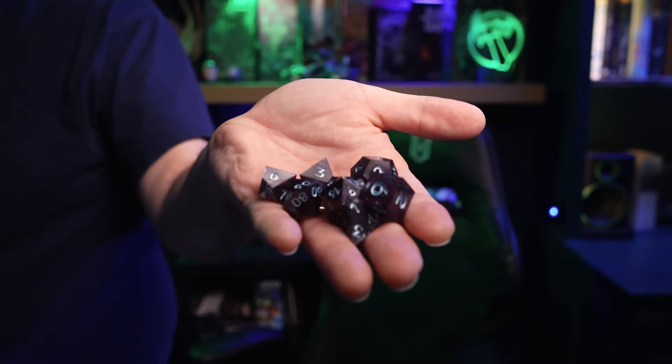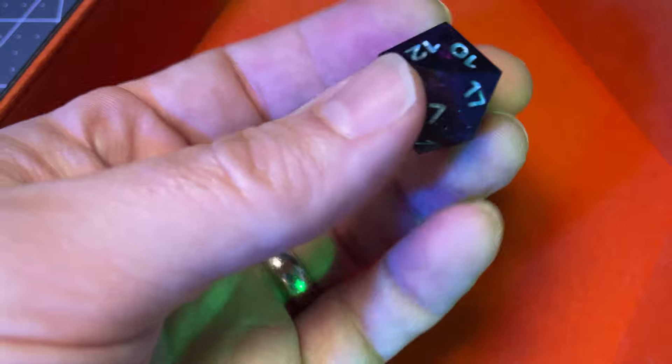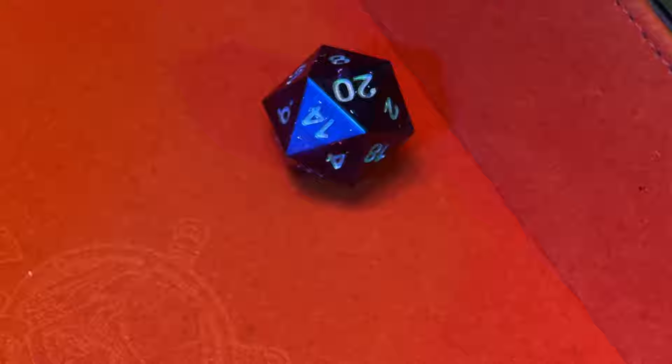The most beautiful set of dice I own are these hand-cast, sharp-edged resin dice from Two Crazy Casters. I love the deep purple color and those sparkly inclusions. The numbers are pristine and super easy to read. If you go to twocrazycasters.com, you won't be able to order from an online catalog, but you can see a gallery of their work and get a quote on a custom order. If you're looking for gorgeous custom dice and you want to support a great small business, you should really check out Two Crazy Casters.